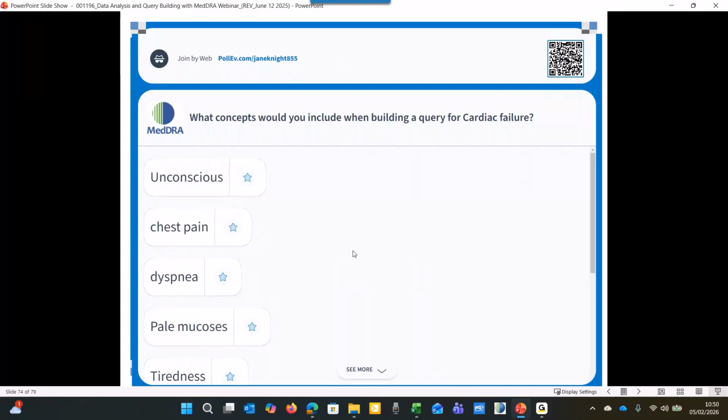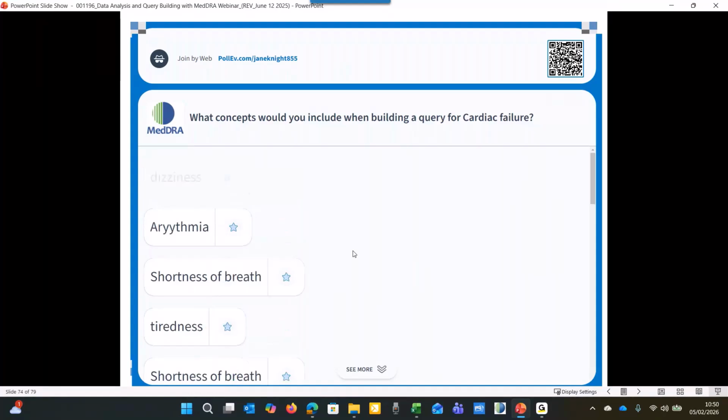I'll give you a minute or so more. Edema, we're seeing a lot of edema. Any particular edema? Paroxysmal nocturnal dyspnea, lovely, thank you. Heartburn. They might describe it as heartburn, mightn't they? If they're having a problem, chest pain due to cardiac, could be reported as heartburn.